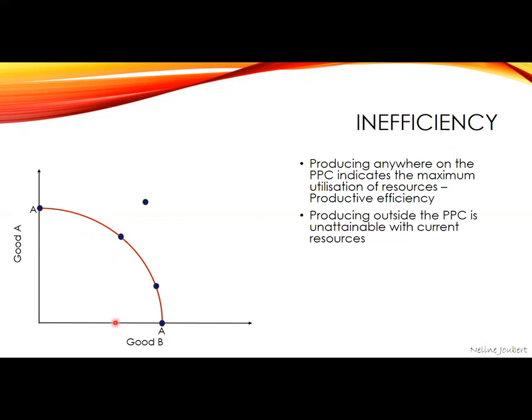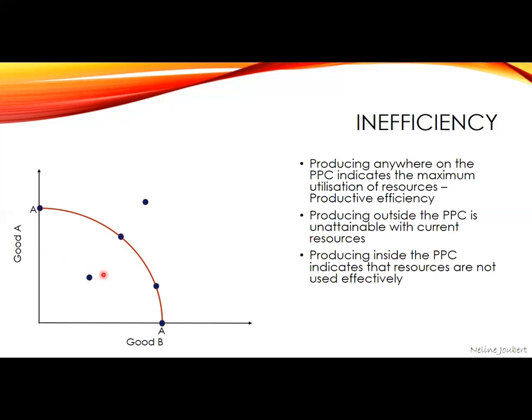It is unfortunately not yet possible for this specific economy or firm or country to produce at this level. Yes, it is something to aspire to, but with our current resources, this level of output is currently unattainable. And this is where a problem comes in. We are producing inside our production possibility curve. We are not using our resources effectively. This leads to market failure.